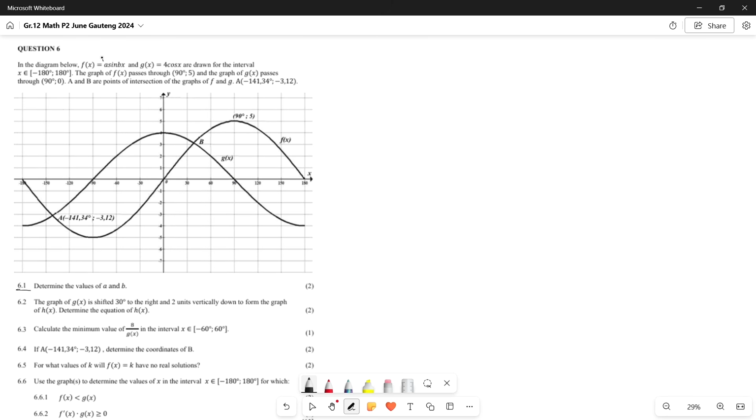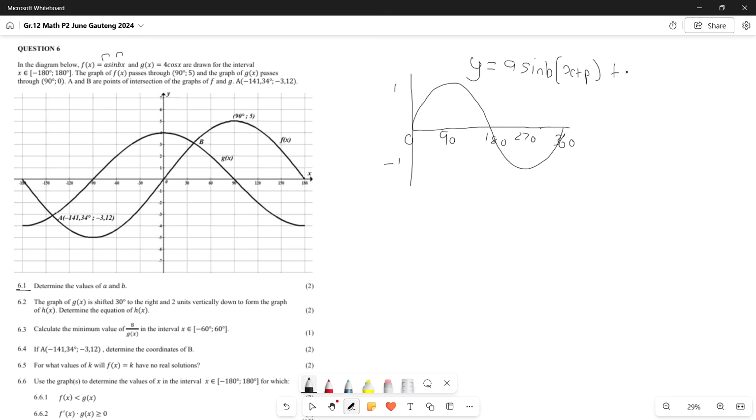So A and B are two of the unknown values over here on the sine graph, and what helps the most is to interpret the standard forms so we can see what type of shift they've made over here, because our standard sine graph is something like this, where we have our maximum at 1, our minimum at -1, we have 0, 90, 180, 270, and 360 degrees over here, which means our standard form for a sine graph is y equals a sine(bx plus p) plus q. The a over here has to do with the amplitude, and this a corresponds with this a over here. The b over here has to do with our period, and that is also in line with the b over here.